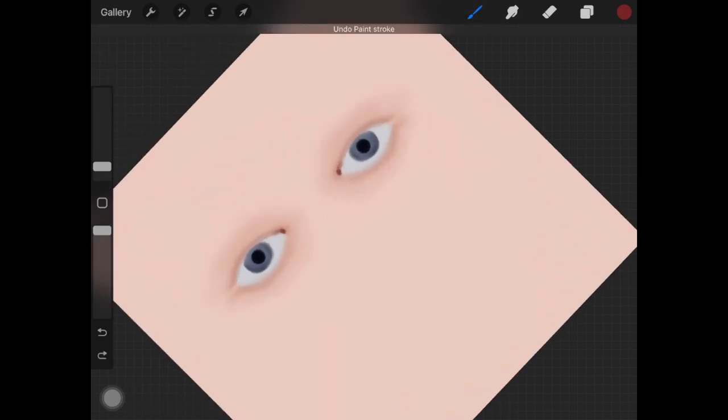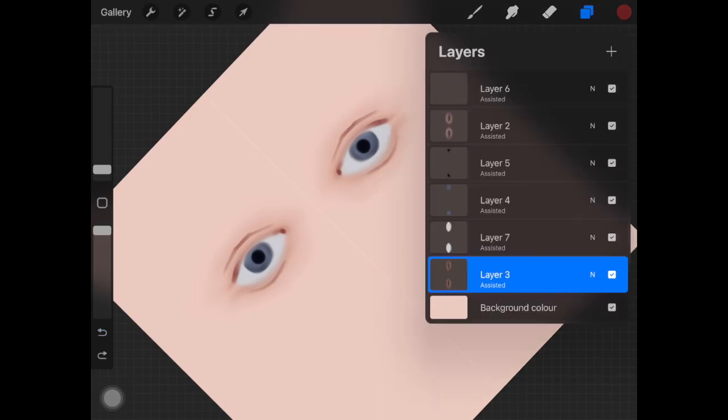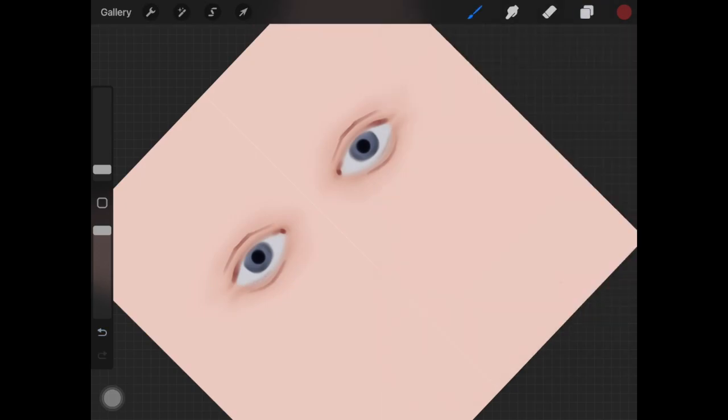So here I'm creating the crease of the eye and also the upper lash line, I should say. Yeah, lash line. And also a little something under the eye as well, just to create the whole shape of the eyes. Here I'm using this dark maroonish kind of color.